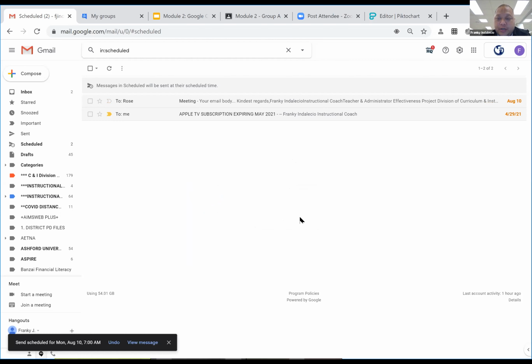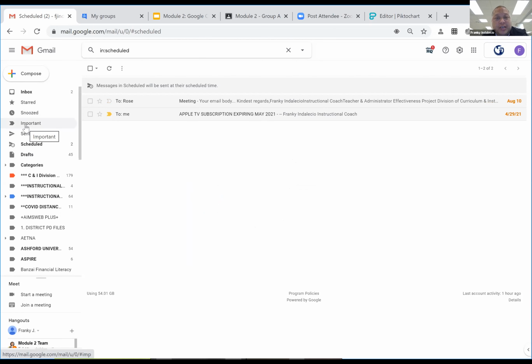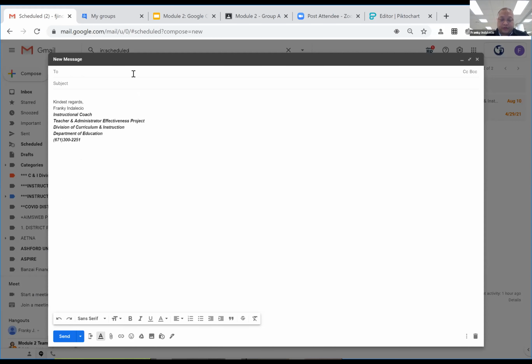Okay, so we have a question about where the email could be stored. Just know that you have different features over here. If you schedule an email to go out, then it will be in your scheduled folder. If you're working on an email and you don't schedule anything, you're just drafting an email, for example to Chris, and you say, I don't have time to do this right now, let me work on this email later.